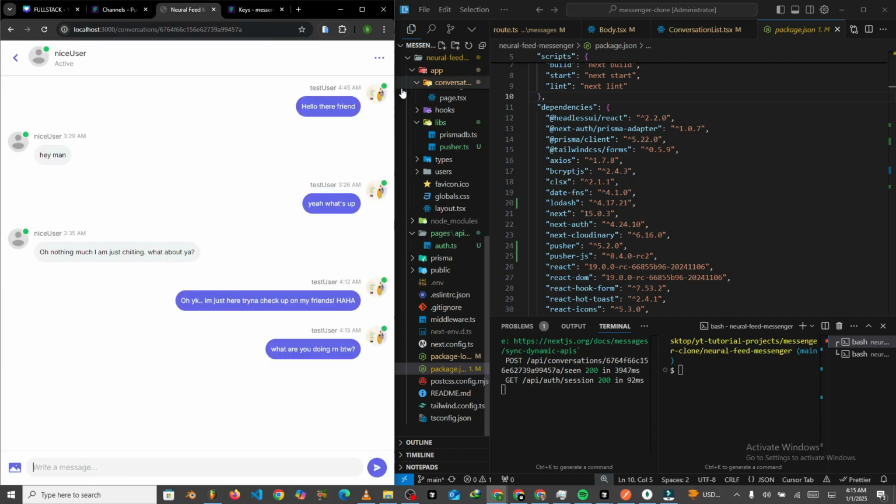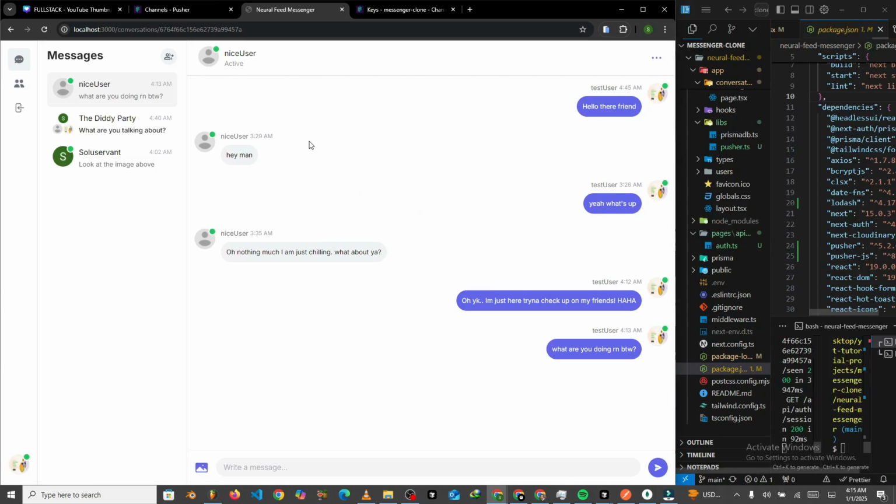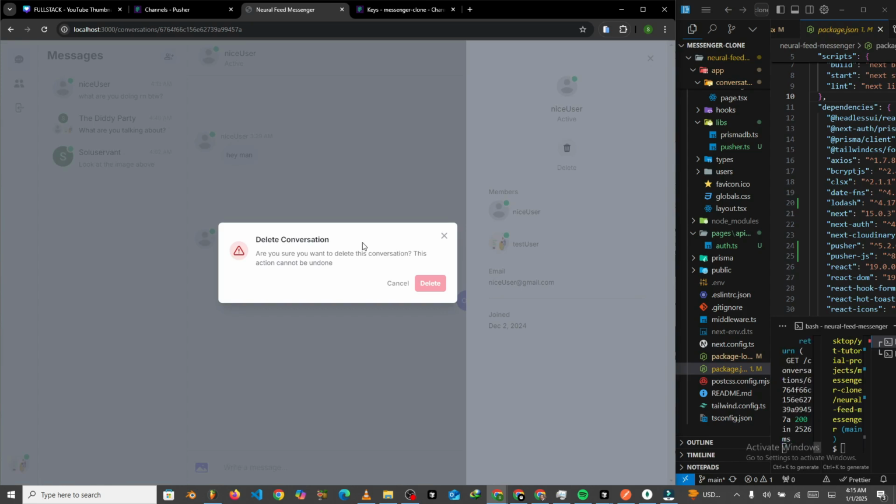And we also worked on deleting a conversation, right? So if we want to delete this conversation, we can just click on the delete, and you just click delete like this. Wait a bit, and the conversation should just delete and navigate us to conversations. Okay, so it is working, and as you can see, it just navigated us to conversations, nice and clean. This is awesome. We are working and we are moving on.